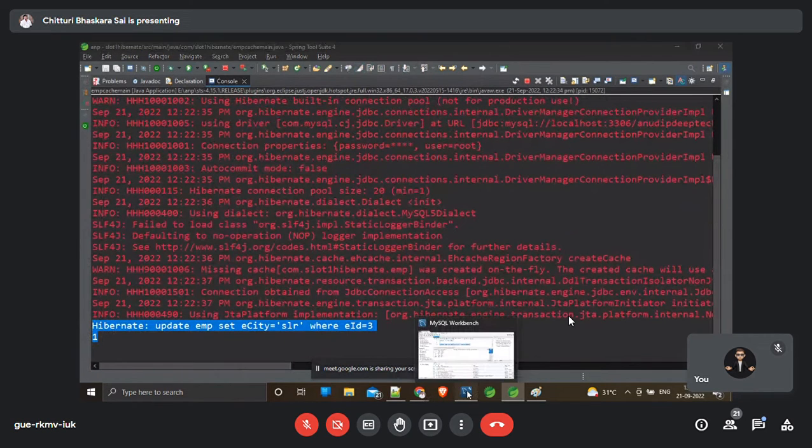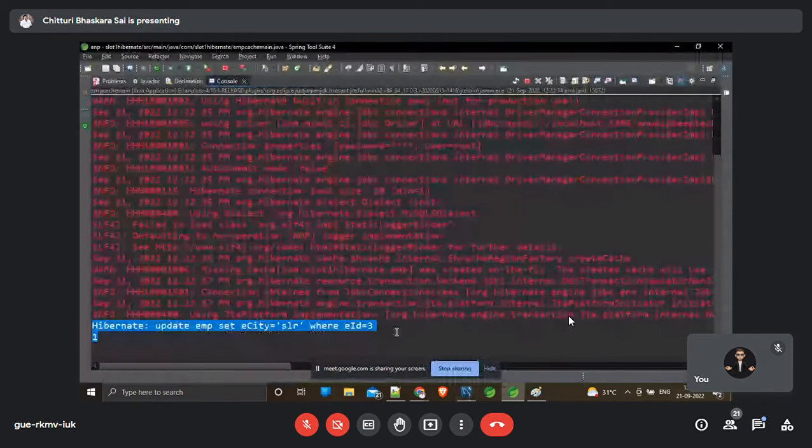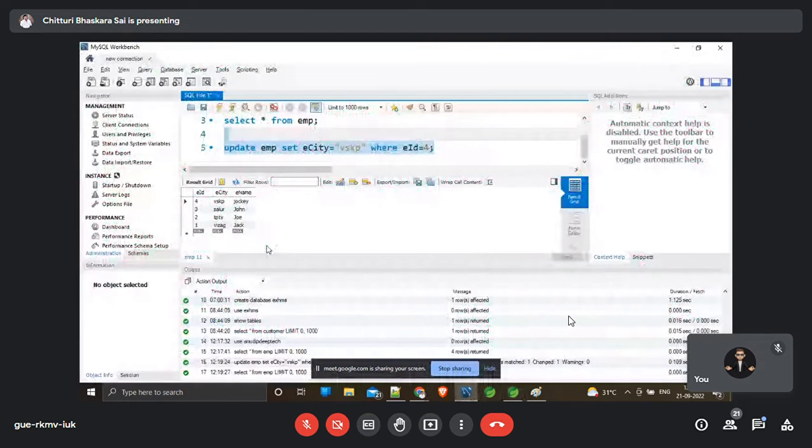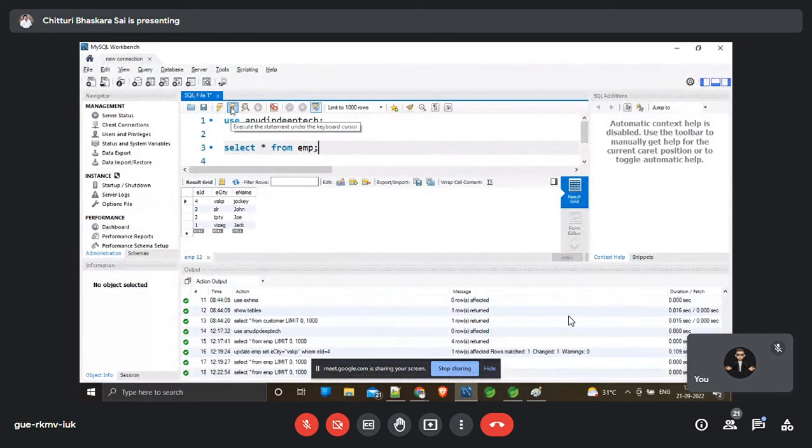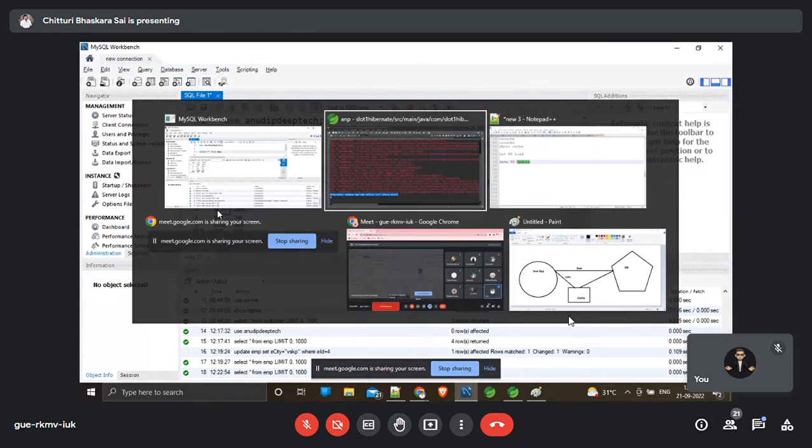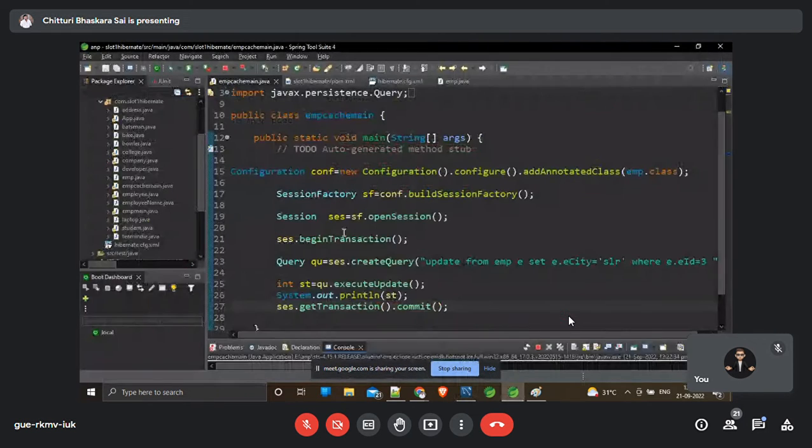If you want to see, you can check in the database. John has a new city now. We updated successfully. But if you want to update one particular single value, we are doing all this stuff.